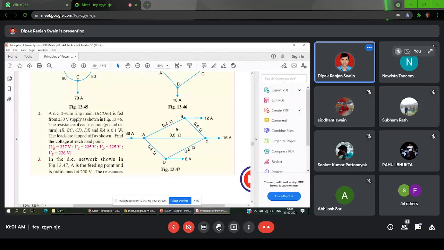We are going to Thevenize the circuit across the point A and C. So I am removing this resistance 0.8 ohm. Okay. So first you remove this 0.8 ohm and solve the question as the previous case, moving in the outer loop. So this current, if I will say this is I, this will be I minus 12, I minus this one, like that you solve it.